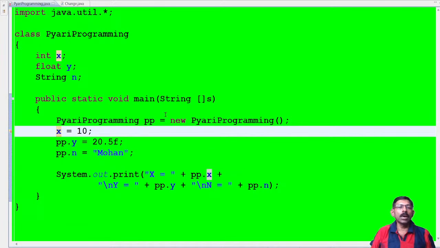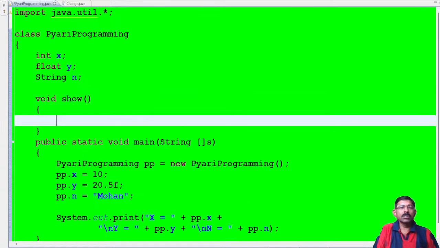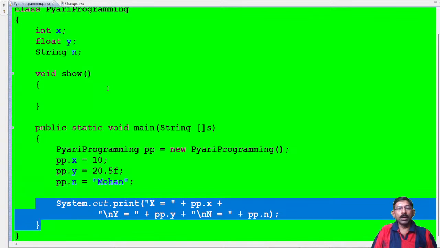Now I'm giving you one example according to the answer given by Rajesh. He said that the object is the path through which the member can be accessed. That means with the help of an object we can access the member. But without using an object also we can access the member. Let me show you. In the previous class I have shown this example to you. Now here I am displaying it.